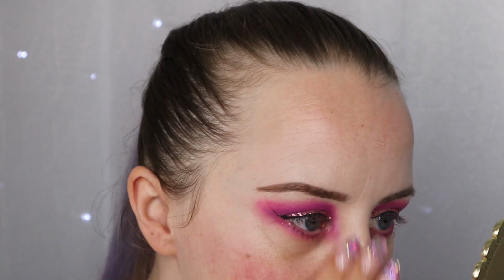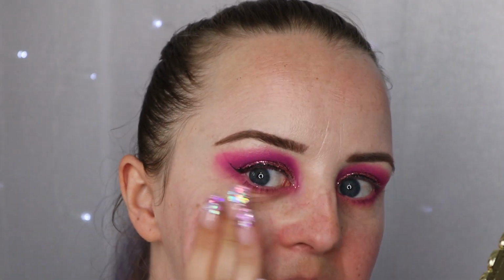First impressions is it's very silicone-y. I'm not really keen even on pore primers being silicone-y. I do prefer a non-silicone pore primer. They do exist.